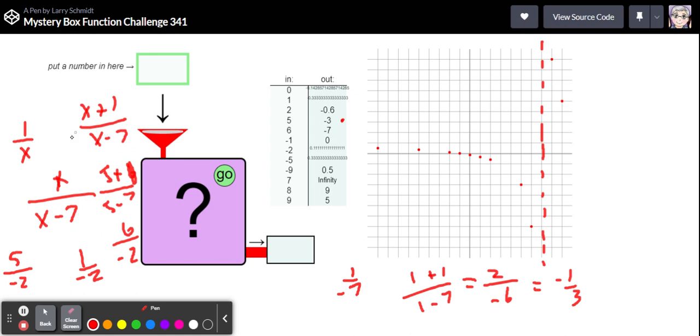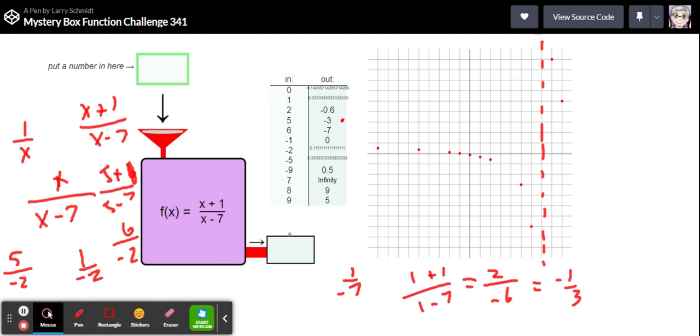We had to fool around a little bit with some guesses to get the top, but I think we've got it. Let's go ahead and take a look. Yep, x plus 1 over x minus 7. And let's graph that at 2. Yeah, so we've got these 2 arms. We're just seeing a little bit of the arm on the right here coming in at the top right portion of the graph.